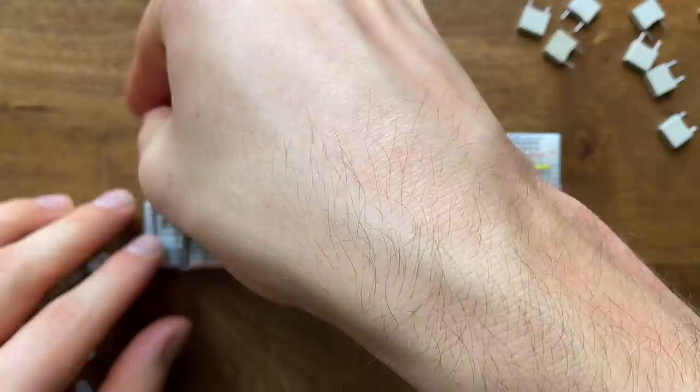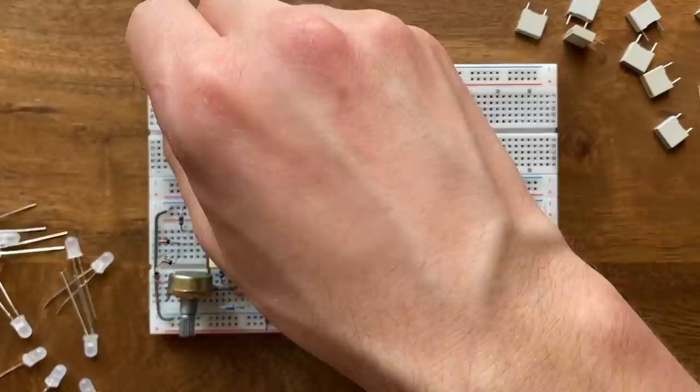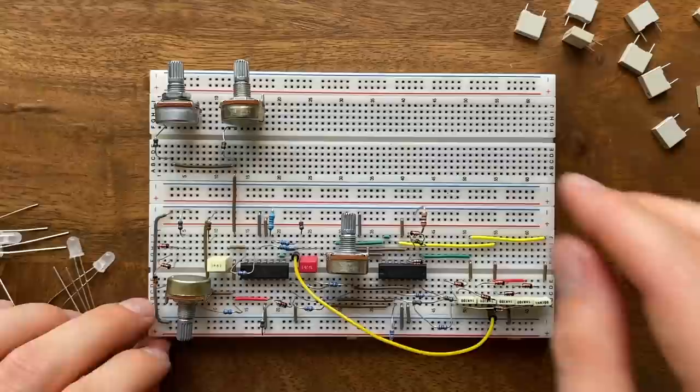First, I will add in the 1K between the diode string and ground. Next, replace the 10K to ground with a 47K. Then, add in the second CV input with the drop-down resistor and intensity potentiometer. Align the other CV input as well, and reset everything to the low-pass configuration. And we're good to give this a go.